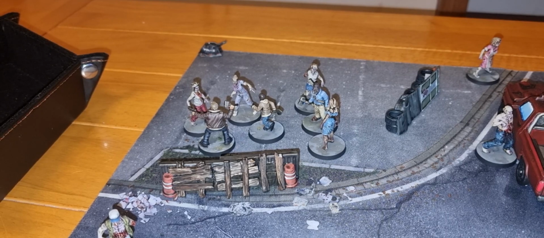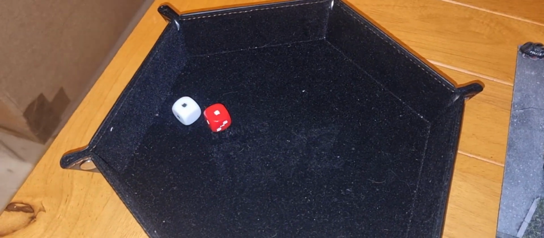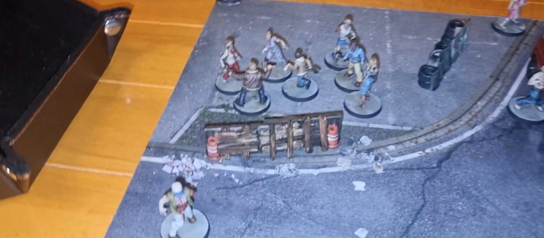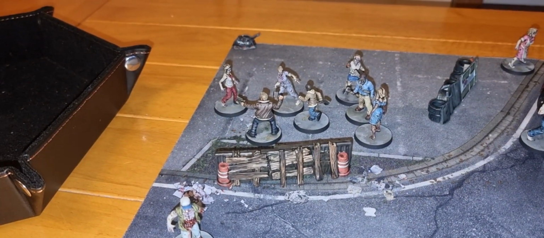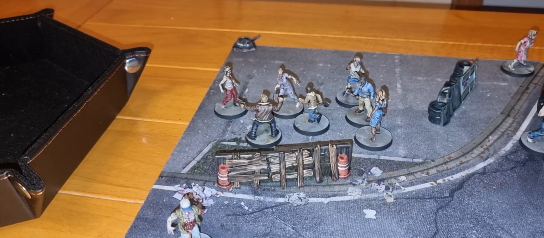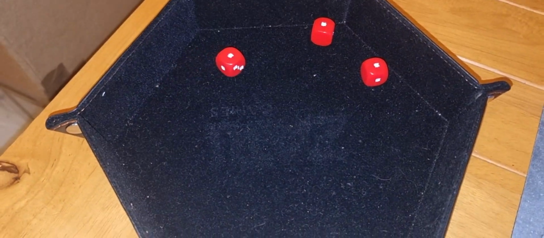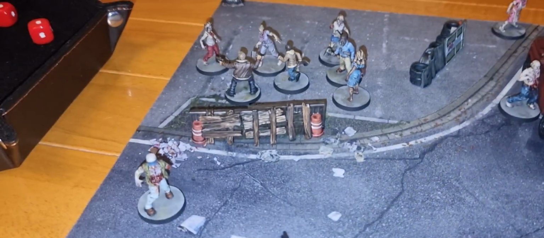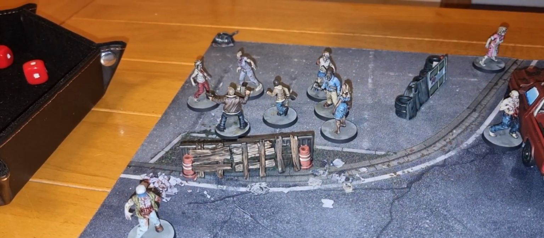We'll start with Rick. So Rick has 1 white dice. I've got a 1. Walker, 1. It's a tie. Rick just pushes the walker back. And now we'll move on to Duane. Duane has 2 red dice. I scored a 2. Walker has 1. Scored a 1. Duane wins, so I push this walker back and we'll get a prone token.